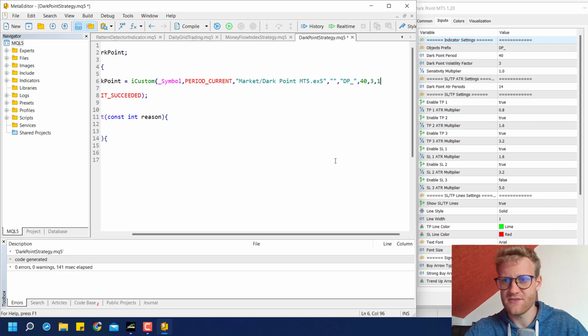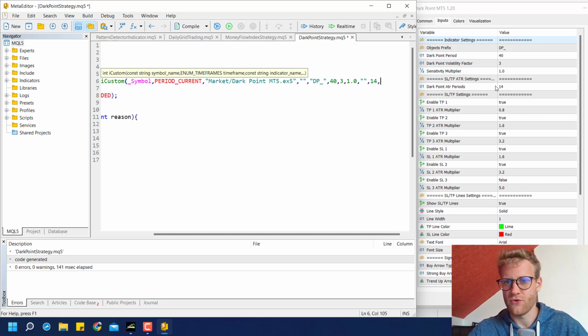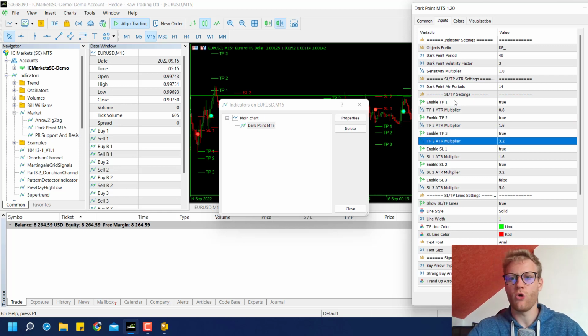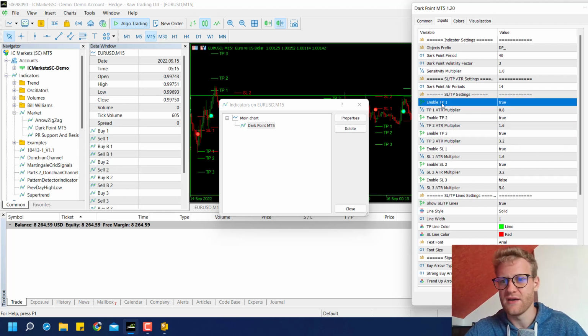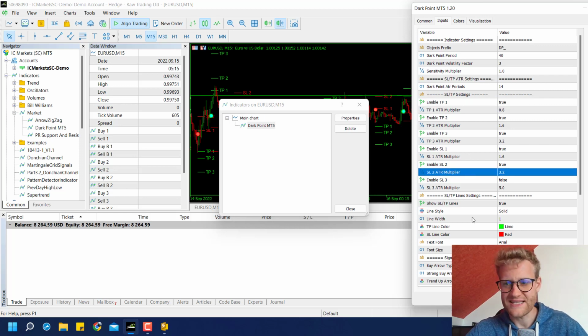And then the sensitivity multiplier is 1.0. And then we have, again, just an empty parameter because this is a spacer pretty much in the inputs of this indicator. Then we have the periods, which is here 14. Then we have a spacer again. And now the next settings, they are the multiplier for the TP and SL level.